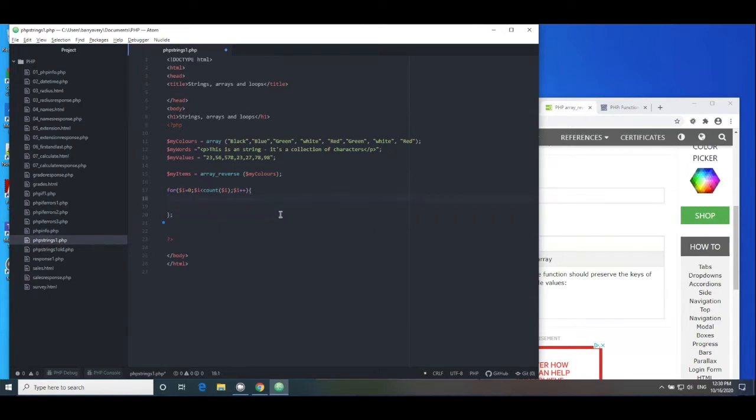And what we can do here is simply print them out. So we can go print $my items, and we use the index $i. Like that.